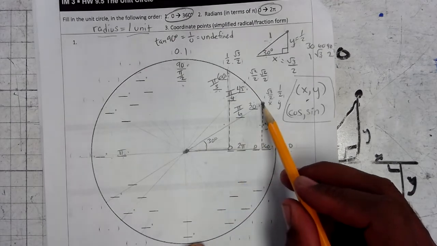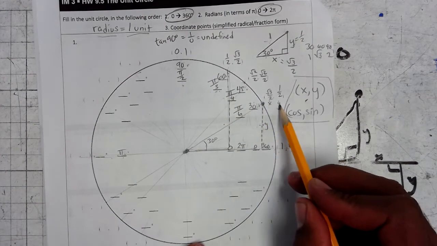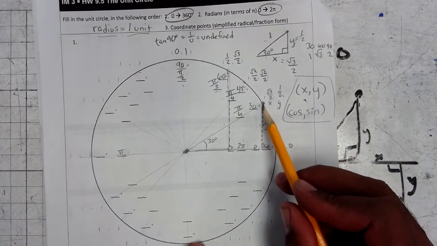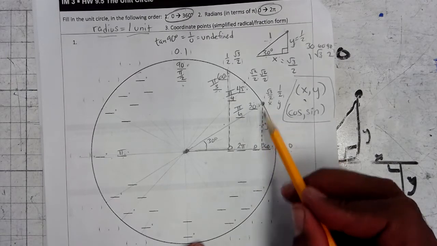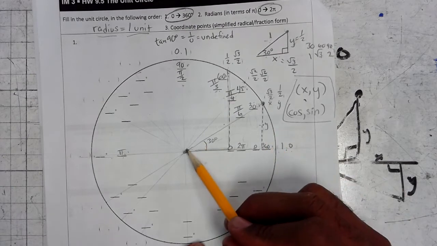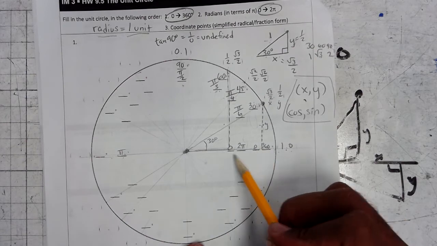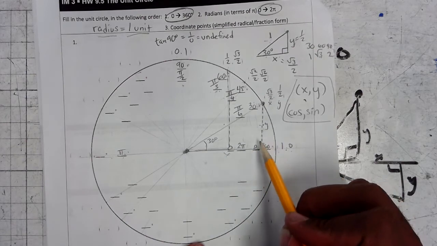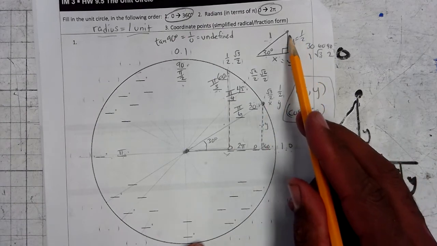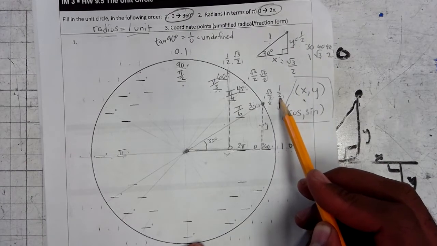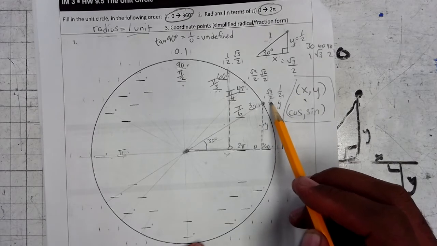So what that means is, on the triangle on this unit circle, at this point, that's a coordinate. It has an x and a y value. If I think about the distance going up from the x-axis to this point, that's the y. And the distance going from this point out to where this triangle meets the x-axis, that's the x value. And we just found that over here in this triangle. So this is the y value, which I plugged in right there, 1/2. And this side is the x value, which I plugged in right there, square root of 3 over 2.